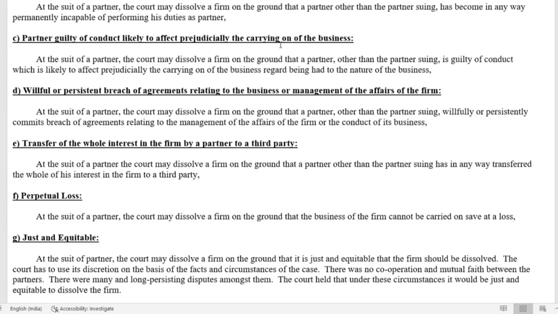With regard to this, I have made a separate video on misconduct being the reason to ask for dissolving the partnership firm. But here, whether a guilty partner can ask for dissolving the partnership firm for his own misconduct, he cannot. I have also done a problem-solving question on this. In exams, problems may be given on any of these grounds. So you should know the concept, whether a guilty partner can ask for dissolving the partnership firm out of his own misconduct.